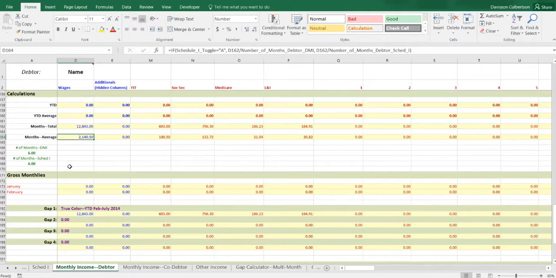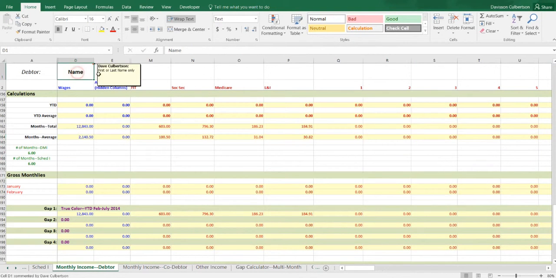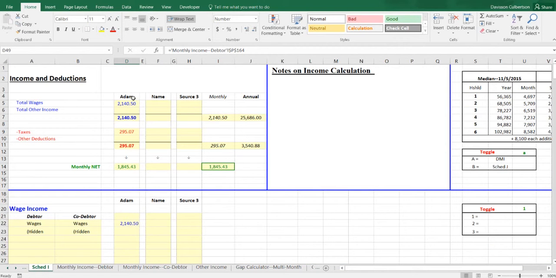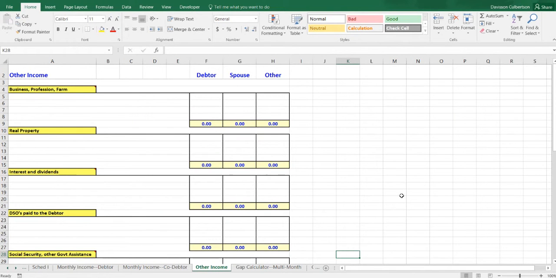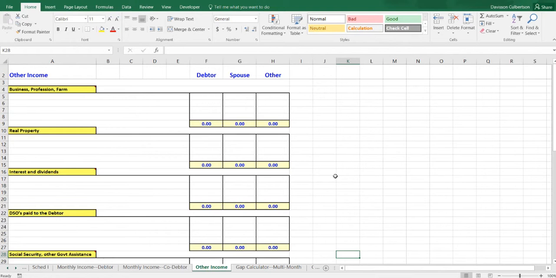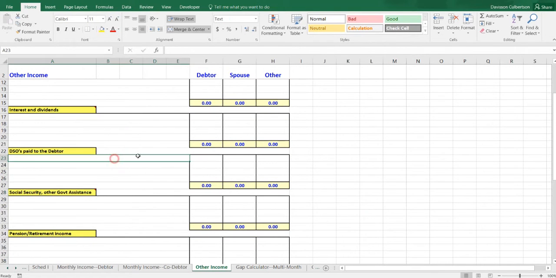Now, if we would have filled out every part of it. Let's say this guy's name is Adam. On Schedule I, it's filled in here as well. If he's married, then the spouse is filled in here. Source 3 is from the other tab, which we looked at in the overview when we looked at the example of someone getting DSOs.